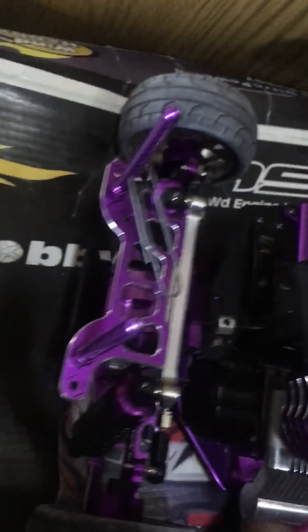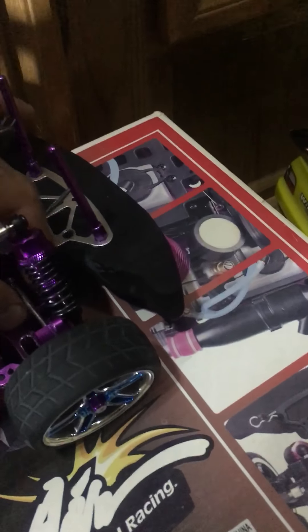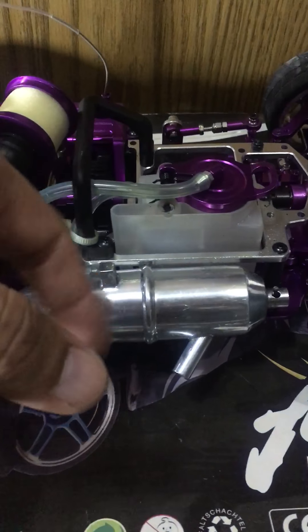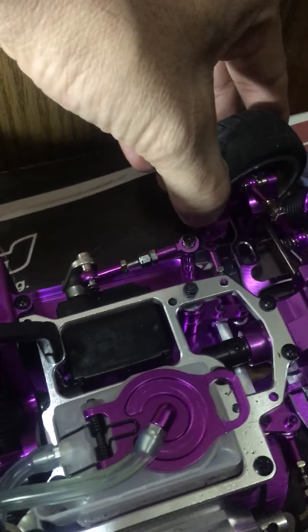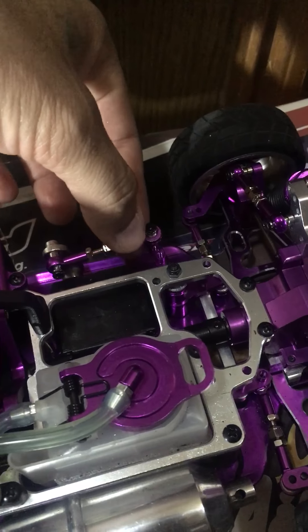Look at the springs in the back — custom made. This was my first gas car that I ever bought. Since I was a kid I used to dream of one day having one. I grew up very poor so I said one day I will have one, and look — I got it. Look at that muffler — that ain't plastic baby, that's the real thing. Look at the bottom of this car. I'm telling you, this thing flies. If this thing hits you on your ankle it's going to break it — you're going to the hospital. I love building things.